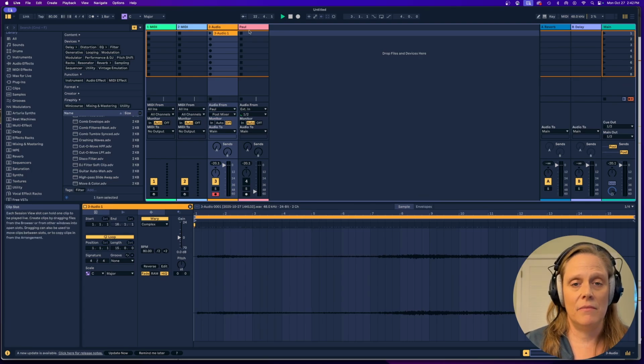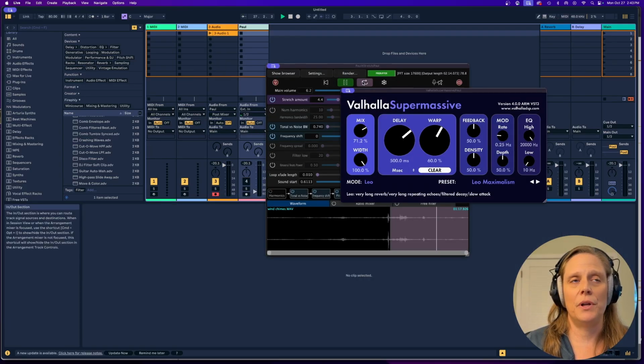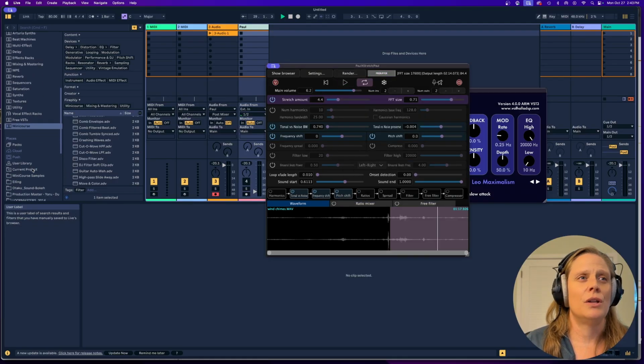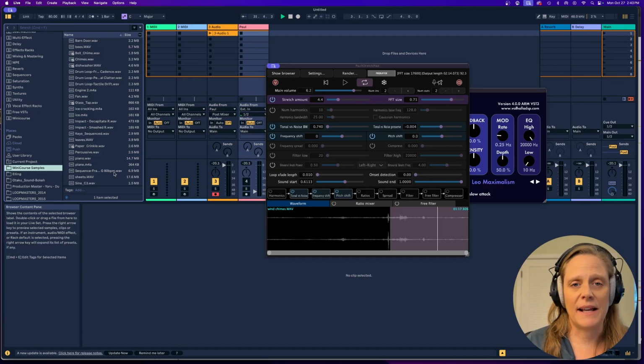So that is a really easy way to get some elements that are kind of spacey, ethereal type feeling. What's really cool is you can also put sequenced kind of stuff in here. So I'll show you an example of that. I will use a vocal that's actually from one of my sound packs that I made. So it's got a little bit of percussive feel to it.